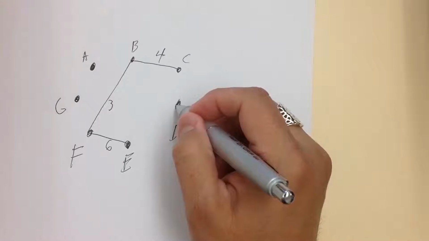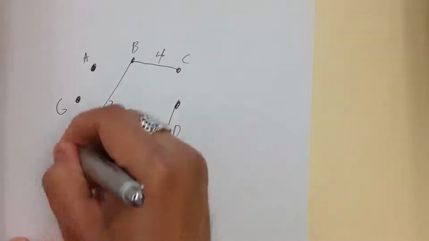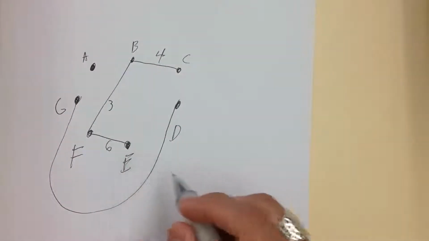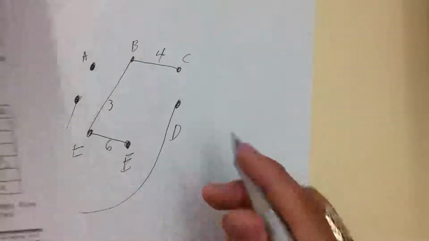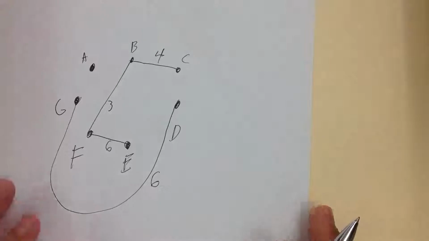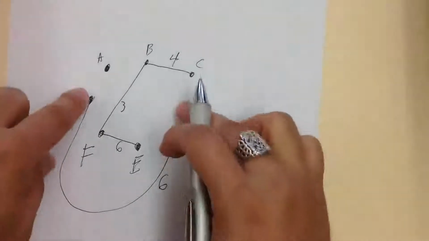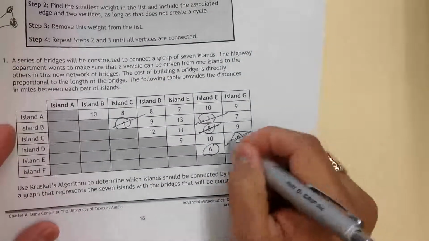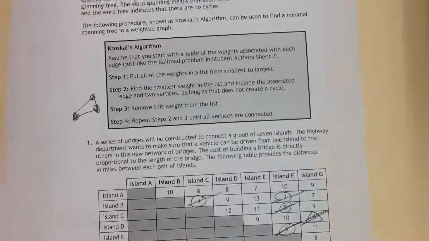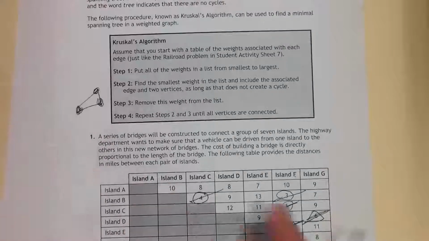So I'm going to connect them, and I'm going to keep it out of the way, so I'm going to loop it around. Just connect it like that. It doesn't matter how we connect them as long as they get connected. So it has a weight of 6. Now, we need to get this one connected over here, but that's all right. We'll figure it out as we go. So that gets rid of that and that. So 6. Next is 7.